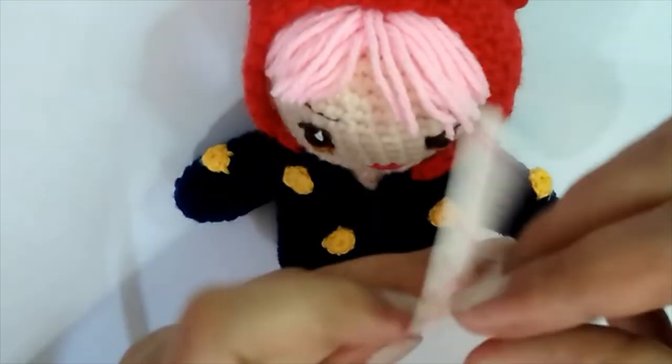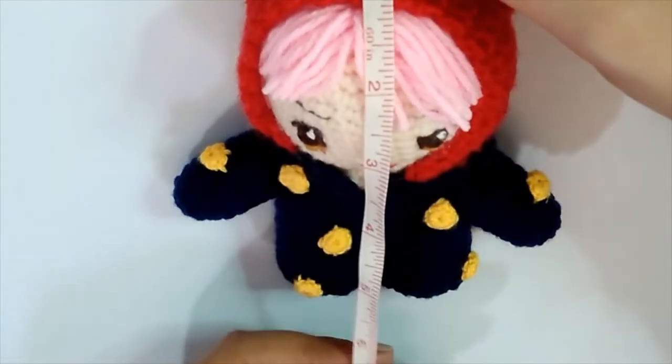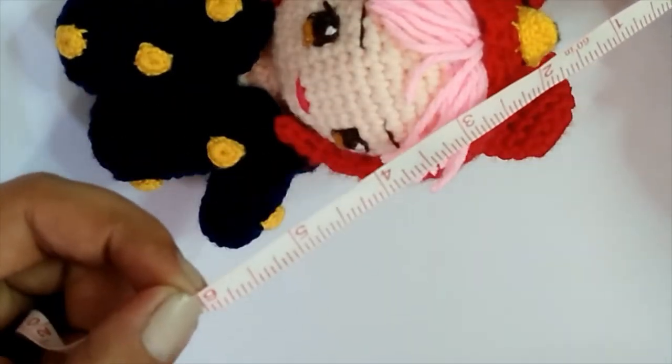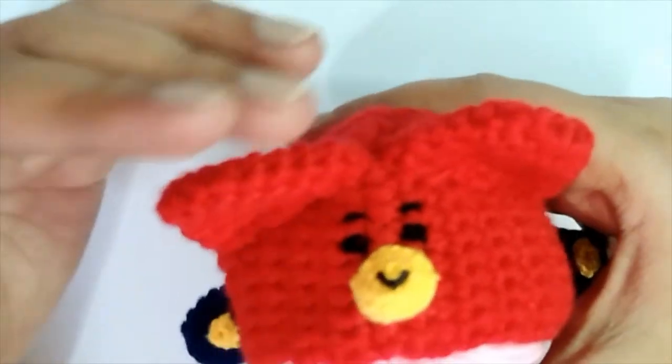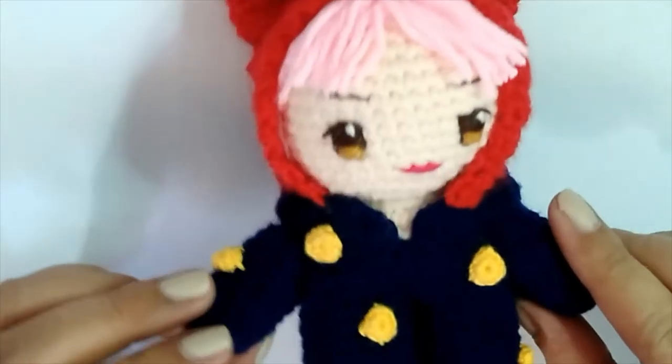To show you the size of the doll we're making, it's 6 inches. Okay, the length is 6 inches. Now, if you want to make it a keychain, simply add a loop here on top using the same color of yarn, which is red. And yeah, so that's about it. Now, if you're ready, let's begin.